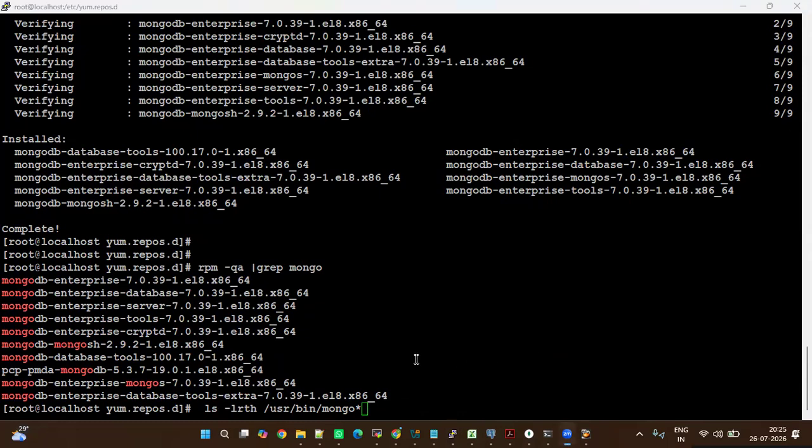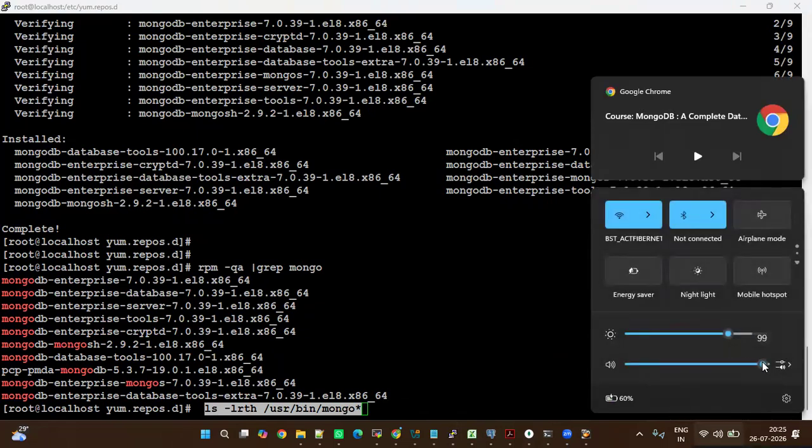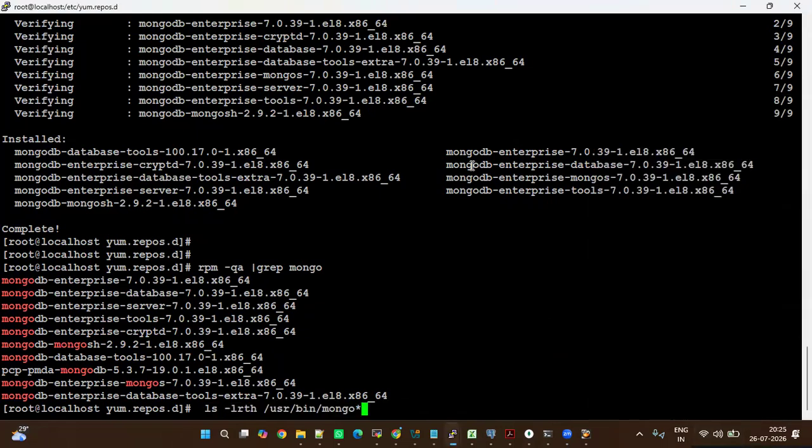Madhu, what is the meaning of this command? Binary files. What type of files is going to be listed? It verifies the installation of Mongo files, sir. What is the meaning of ls -lrth? It lists the files existing in binaries, sir.